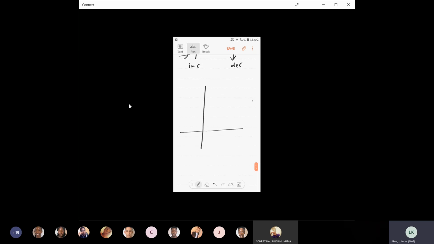Now remember, the bigger base must be the one that is closer to the y-axis on the positive side of the y-axis. And it must be closer to the x-axis on this side. Okay, so on this side, the bigger one is closer to the y-axis, so it's getting closer to that one. And on this side, it's closer to the x-axis. So just draw them.